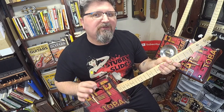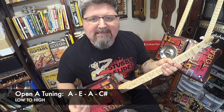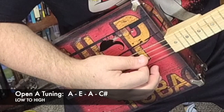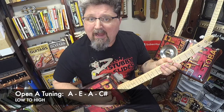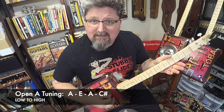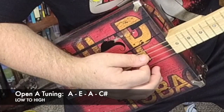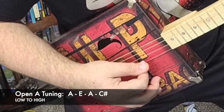First of all, I want you to tune your cigar box guitar not to open G. I want you to take it up one step to an open A, which is A, E, A, C sharp. A, E, A, C sharp. A, E, A, C sharp. A, E, A, C sharp.